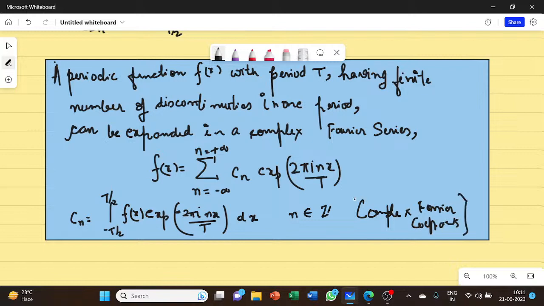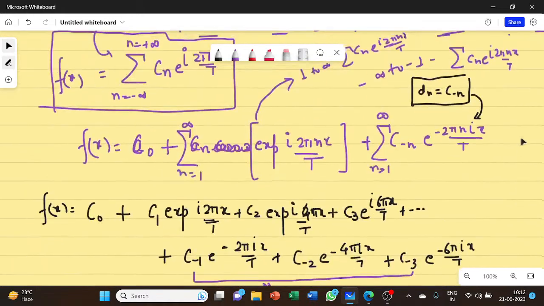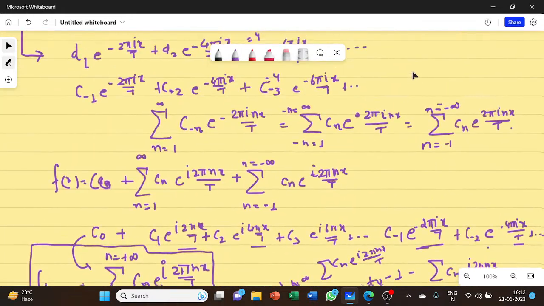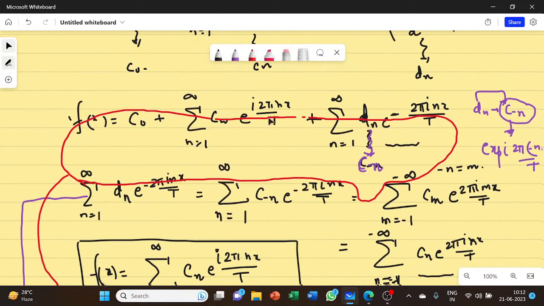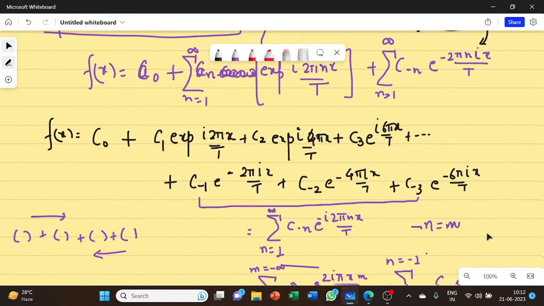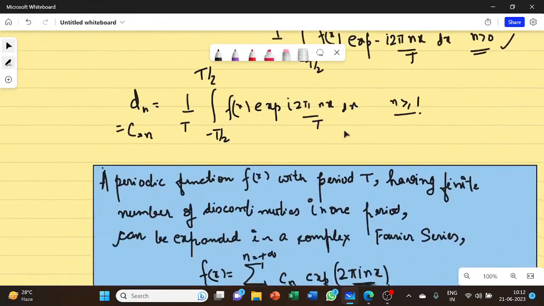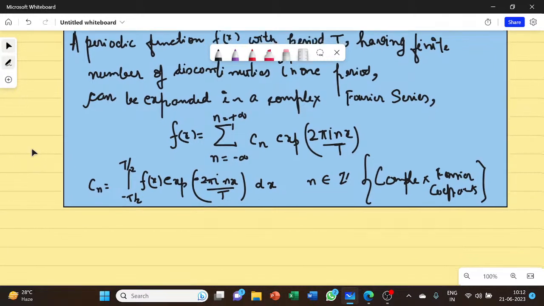Now the question arises that this is fine, but till now whatever we know is just an extension of what we've done in our graduation. This is something that we've done in our graduation, probably in oscillations classes. You were required to find what would be Cn, what would be Dn, and now the question arises that this is fine for periodic functions. What about aperiodic functions? Can we have certain functional representations for the aperiodic functions as well?